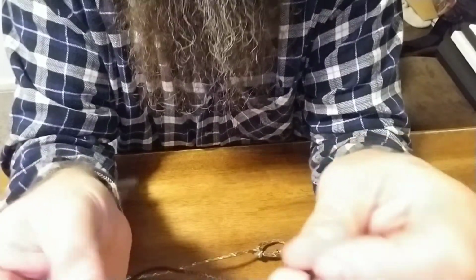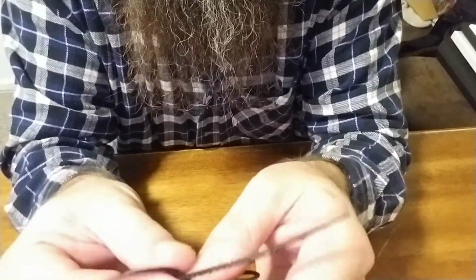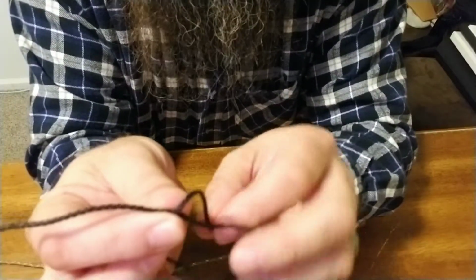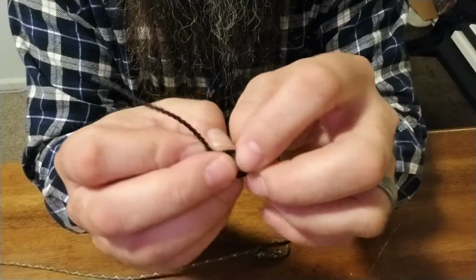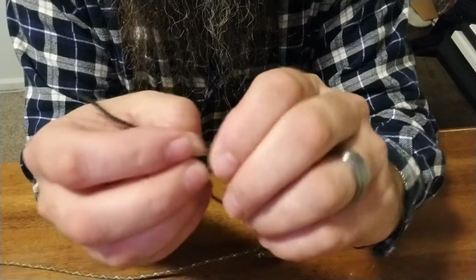So we'll do that with this one. Again, cross them over. This one's coming this way, so we're going to continue that way until we come back on itself to make an overhand knot.